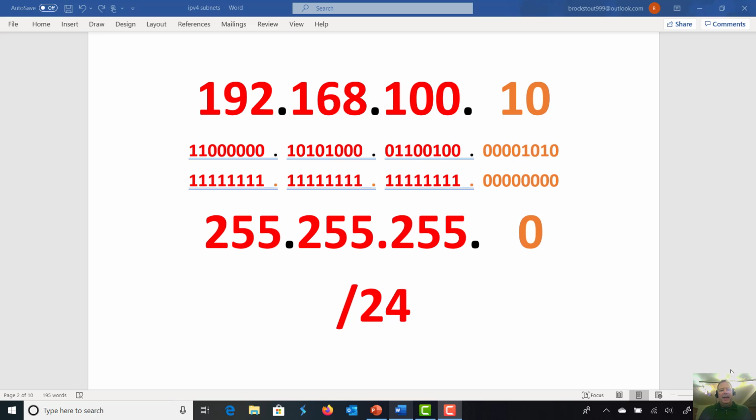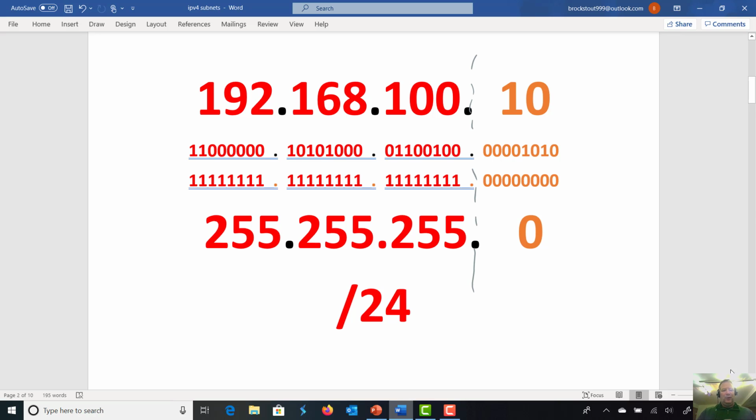In this video, we're going to examine a /24 subnet mask and see how it applies to an IP address. In this case, we've changed the color scheme a little bit, and we're now using red for network, and we're going to use gold for host. So we've got a nice even break right at the dot. I always like to say it's right at the dot. And this makes our life really easy.